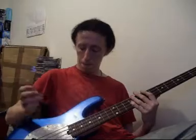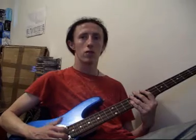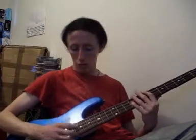Anyway, what I'm going to do first is show you the positioning of your thumb. Quite a number of bass players would teach to start with your thumb perpendicular to the string, so facing up to your chin. That might be comfortable for quite a lot of bass players, and I have seen quite a lot of bass players doing that. Speaking for myself, it's not so comfortable, but it is a good thing to practice to help you slap individual strings as opposed to just the E string.